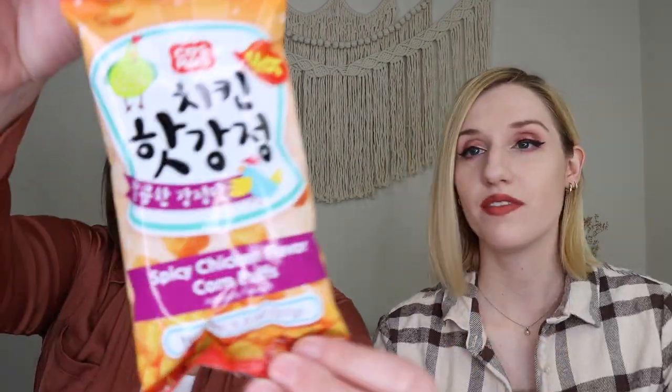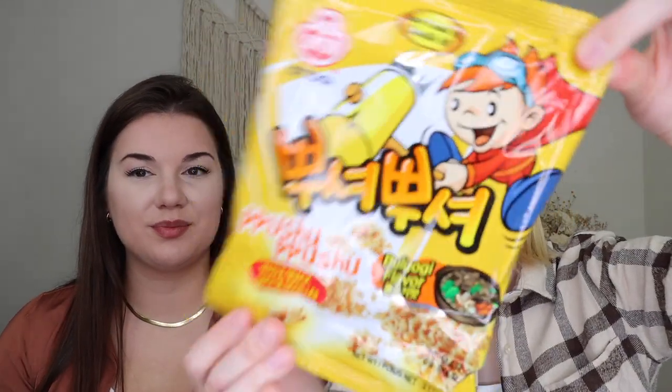We've picked nine different snacks to taste. First up are the spicy chicken corn puffs — they look like little mini fried chicken balls. Those are really, really good — much sweeter than expected, almost like a honey-glazed moment. It is spicy but it doesn't hit at first; it builds at the back of the throat — a light spice that grows but nothing unbearable. The texture was great — crunchy but still puffy.